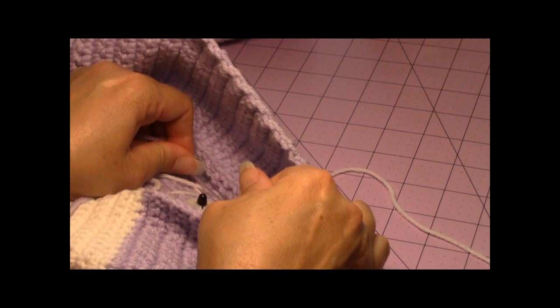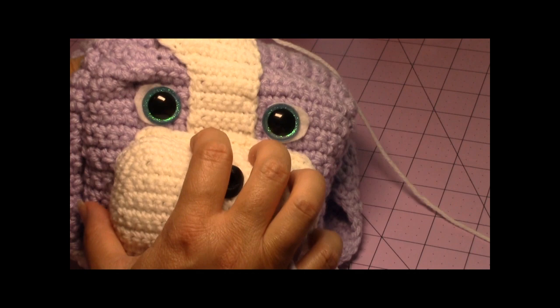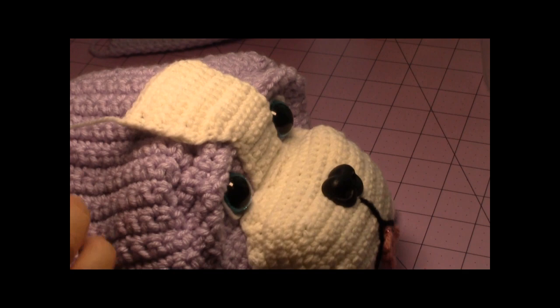Then you just trim the loose yarn end. And you see how you have your wrinkle. And then you just repeat the same thing on the other side. Then, after you have your wrinkles in place, you can sew the white strip down on top of the head. Just make sure that you have it opened up completely, and then lay the white strip on top and just sew it in place.